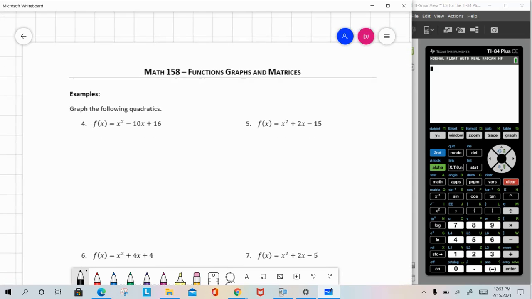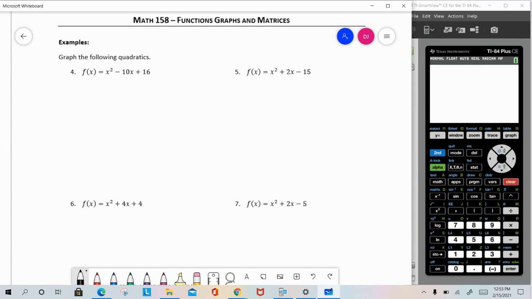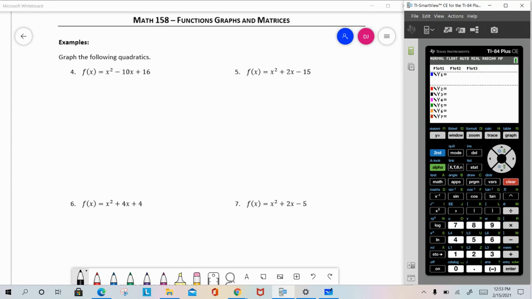First of all, by factoring, so let's spend some time here graphing the quadratic. Let's just get the calculator out of the way. Y equals x squared minus 10x plus 16. We can graph the quadratic, and the calculator does a decent job of graphing it. One thing that I don't like about the graphing calculator is it doesn't label points, and you're going to be expected to label points. So let's talk about how we find those points.